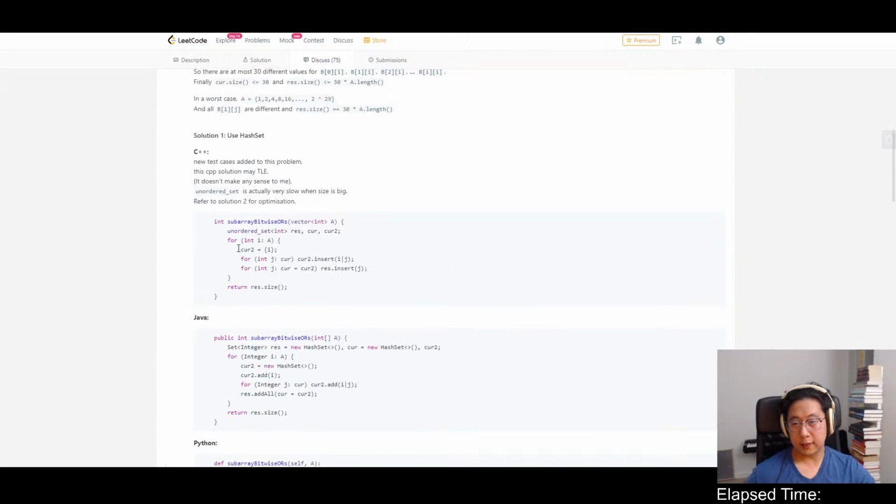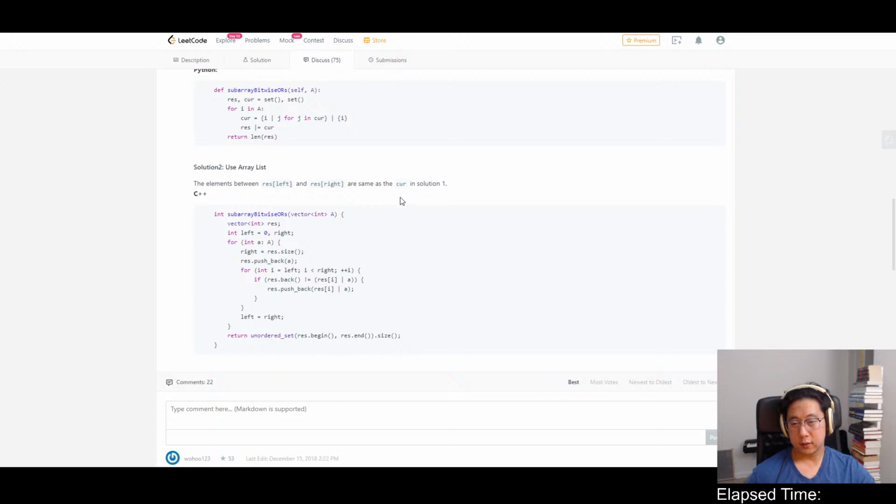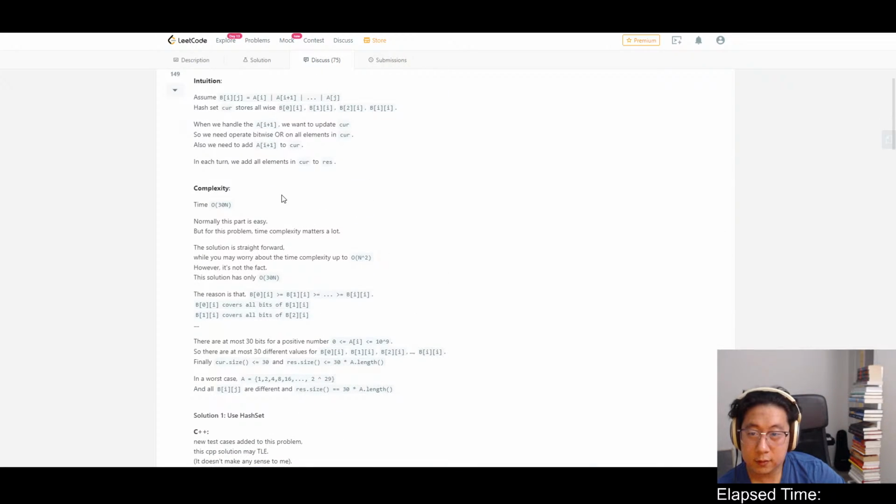Size of cur will be less than 32. All right, let me just read the solution. Elements between res left and res right are the same as cur in solution 1. I don't know what is happening, man.